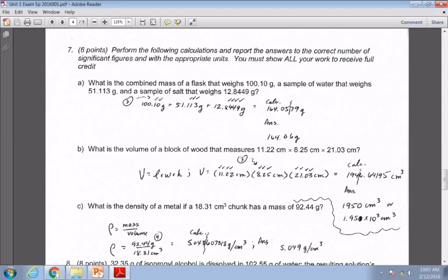Then we got to the problem section. And on all of my tests, this is kind of how they go. A lot of times the front page is kind of definitions or something, and it kind of builds towards the last part is always the problems. So for the first one, you're supposed to add these masses. And it seems like to me, you're showing all of your work, is my point. So keep up that good work. If you put it in your calculator, write it down and include units with it. So when we're adding these masses, we need to round, since we're adding according to decimals. So I put two check marks over the first term, three check marks over the second term, and four check marks over the last term. So we need to round according to only two decimals. So the answer is 64.06 grams.